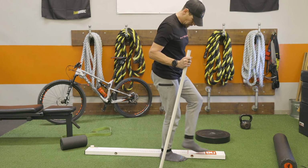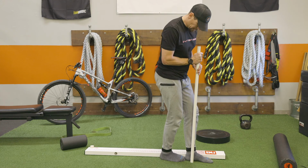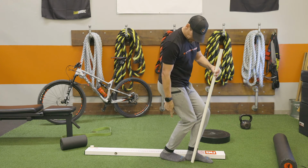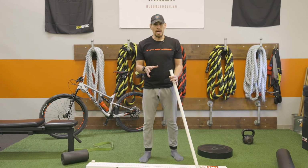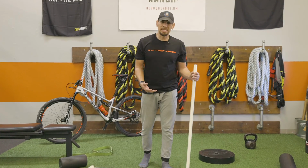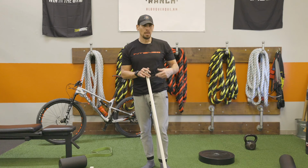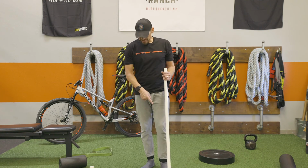Okay, this is my bad ankle, so I'm interested to see what this looks like. So here's malleolus. Bam, there it is. Driving all the way through it, heels down. So again, it takes a little bit of work, takes some time. You have to be consistent about it, and you gotta do it every day, because it's something you just can't do one day and all of a sudden it's fixed, because it's gonna take a while. Like I said, it's been 3 years to even get to that point.